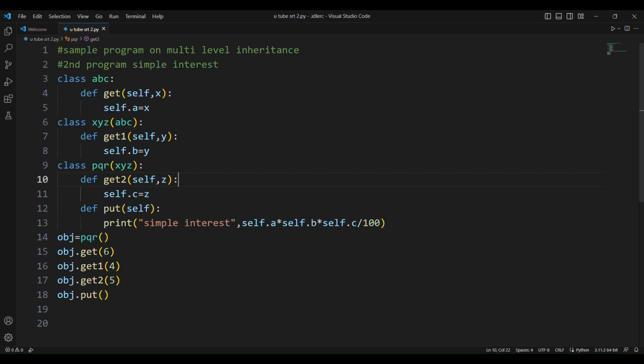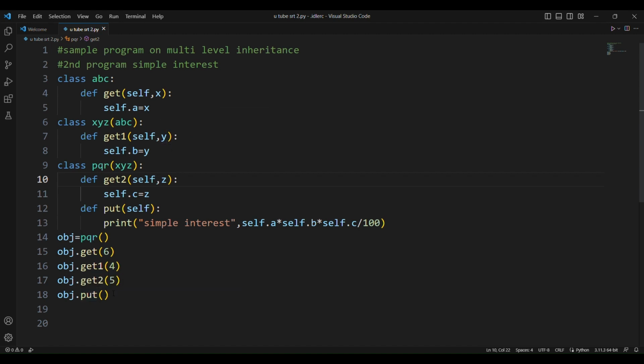This value goes to self.a, and self.a equals x, so the x value is 6 here. For obj.get1 we gave 4, so it will go to class xyz. That class xyz has self.b, which is y, so the y value goes as 4.